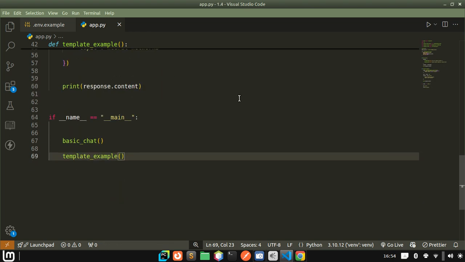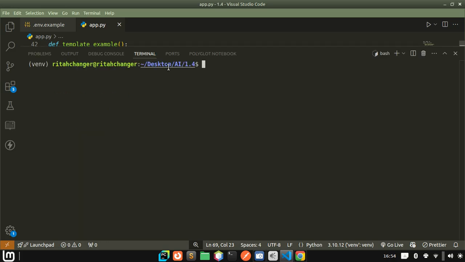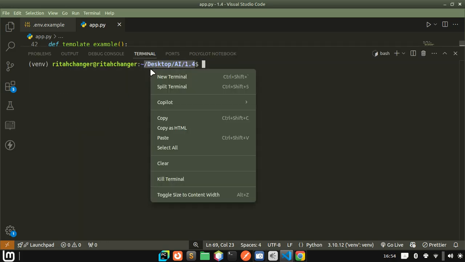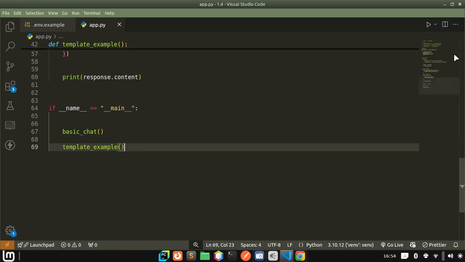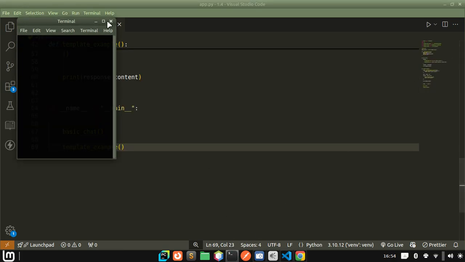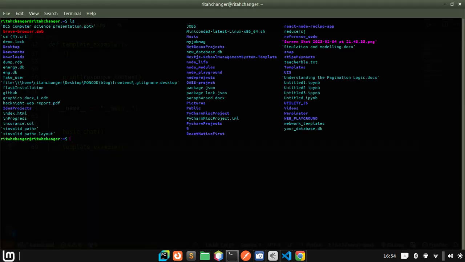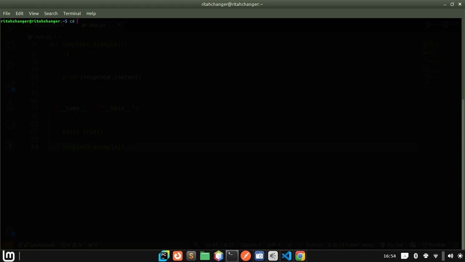So what I'm going to do, I want to display this one on the terminal. So I copy that and I open my terminal. Then after opening it, let me just clear everything. Then I can just cd, paste that one there.